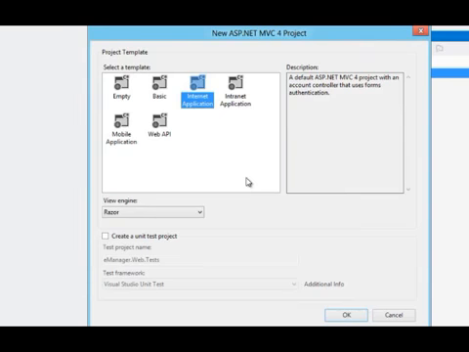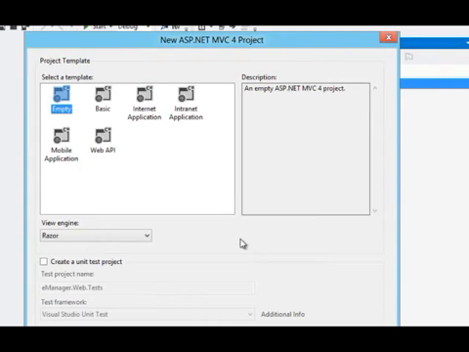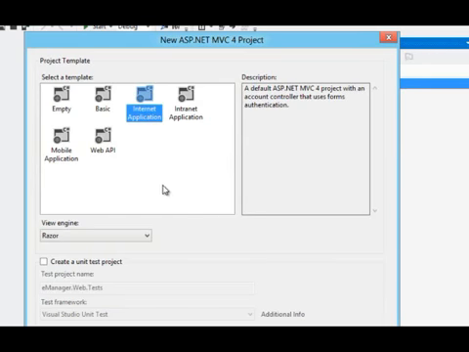When you create a new MVC4 application, you have your choice of templates that you can use to create that application. The empty template gives you a web application that really doesn't have much of anything inside of it. There's no scripts, there's no style sheets, there's no default views. So if you know exactly where you want to go with the project, the empty template might be for you. I'm going to select the Internet application template. The Internet application automatically comes with a home page and a layout view and some scripts and style sheets.